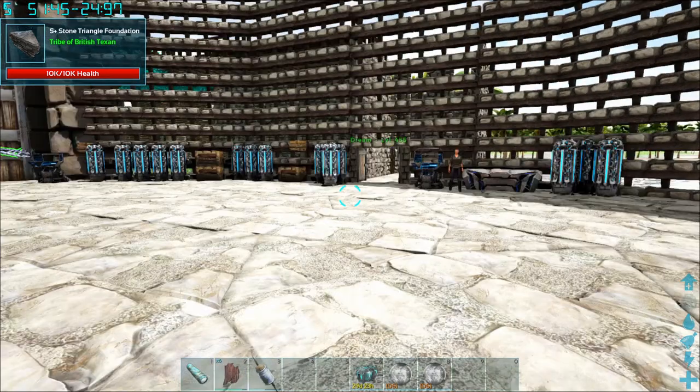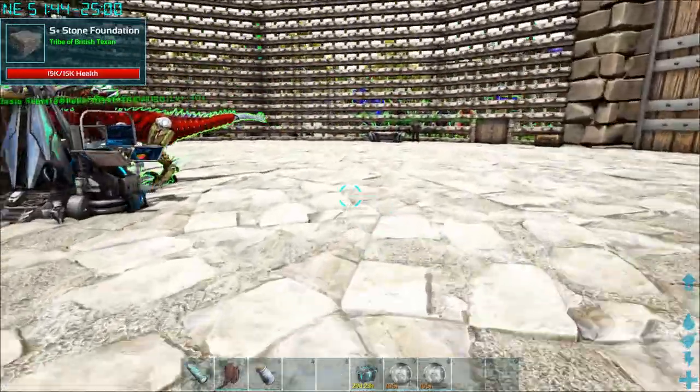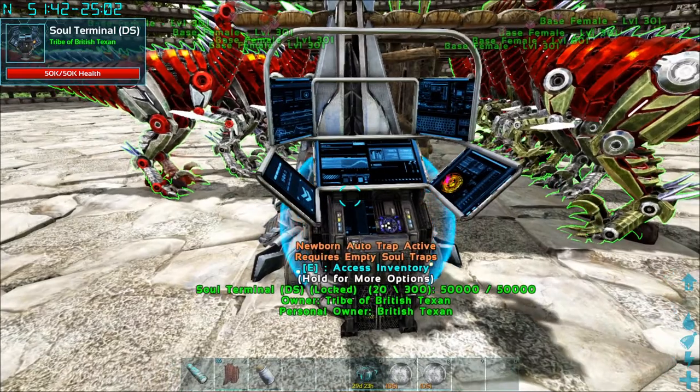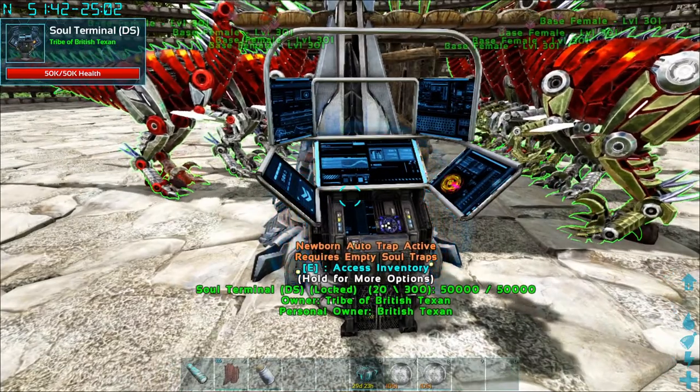Now, let's go through the Dino Storage Mod first. This is very simple. It's right here. It's very easy to make. Let me show you.